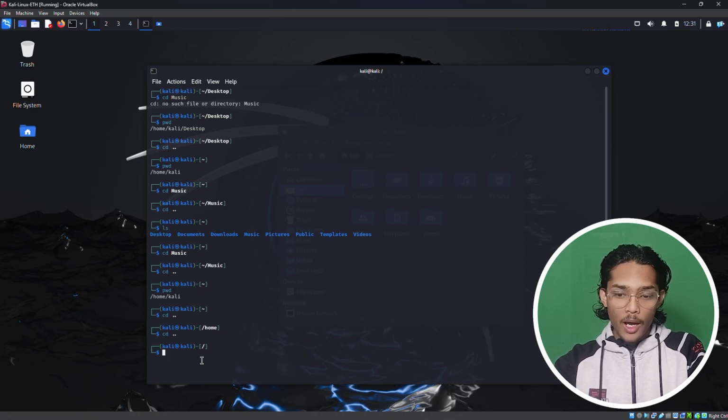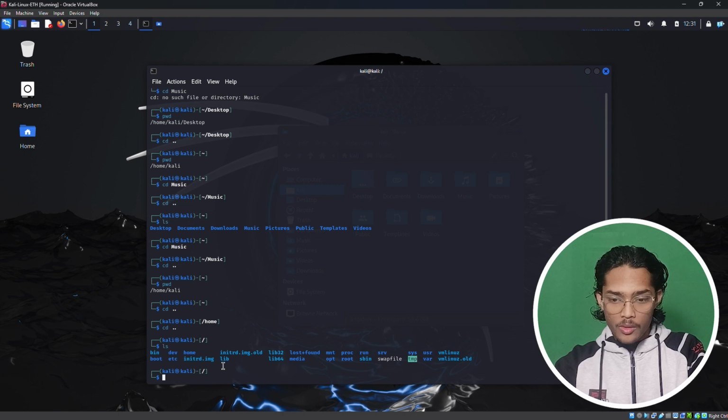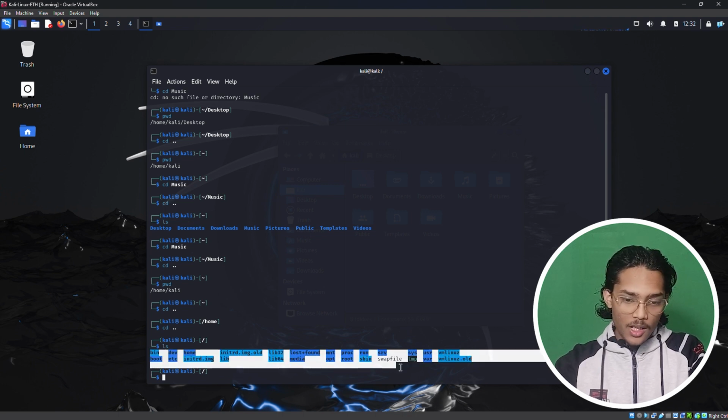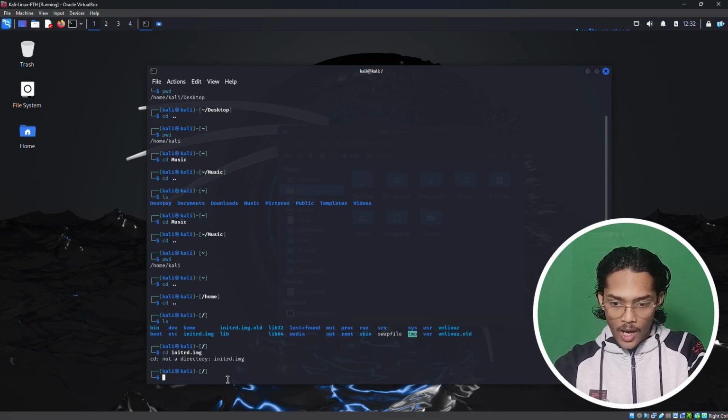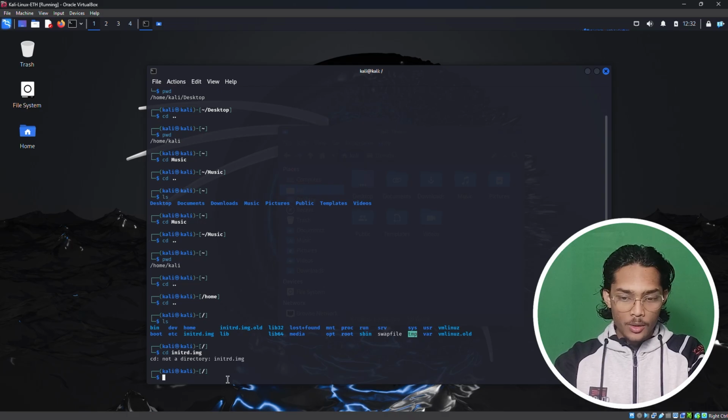So as you can see, we are in the slash directory, and now we want to know how many directories are available in this directory and which directory we can explore. So just type the ls command here. And as you can see, many directories and files are present. How do we know what are files and what are directories? Usually files are in white color or in some other colors as well. But if we want to go to any file, suppose we want to go to the initrd.img and we type cd, this is not a directory, so the error appeared.